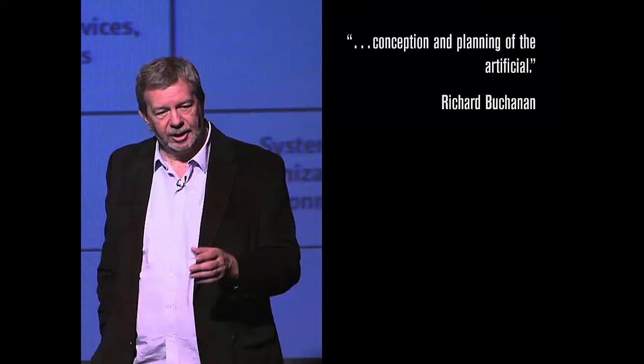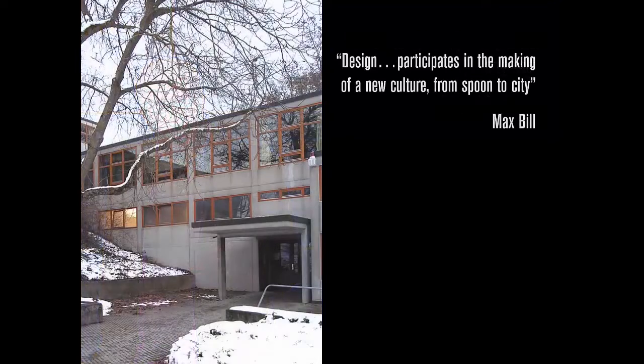That's the artificial world. What designers do is they conceive of, they conceptualize, and they plan the artificial world. So all these physical things, the material things that you see around you that are made by humans, made by people, the conception and planning of those is another form of explaining what design is. Conception and planning of the artificial.